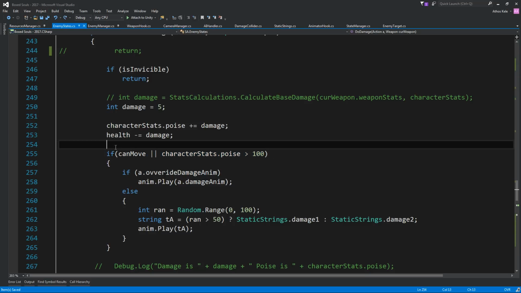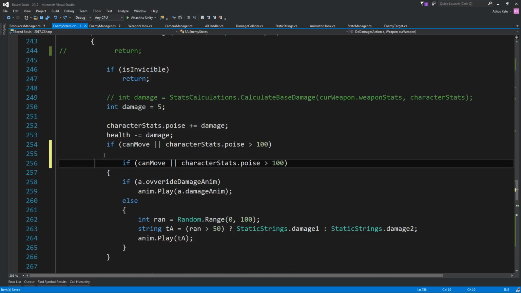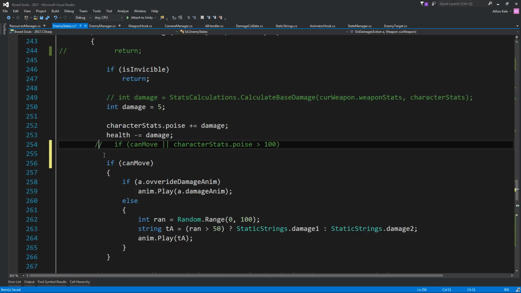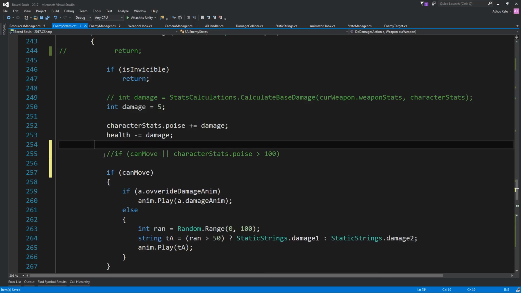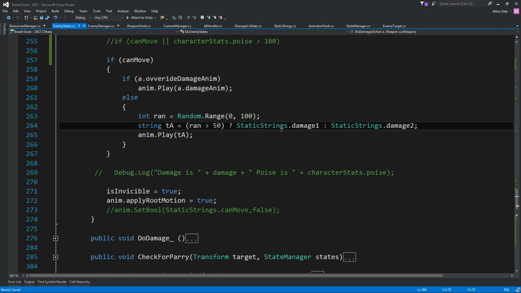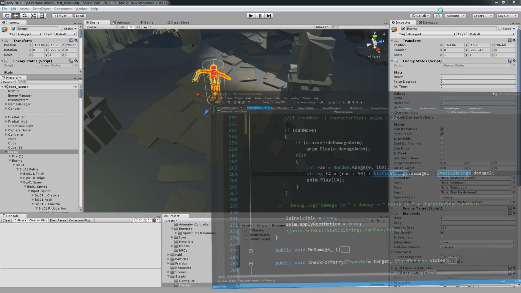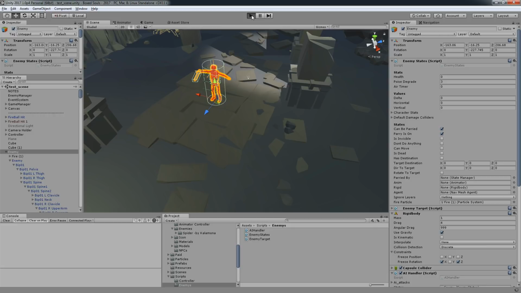Or better yet, let's copy all this, paste it above, comment it out, and now remove this in case we're going to need it in the future, which we might. Delete, save.